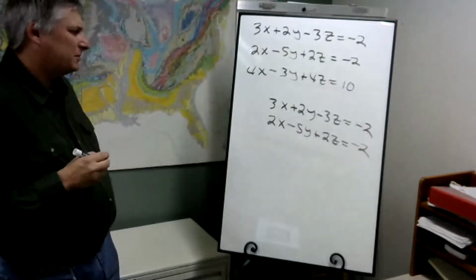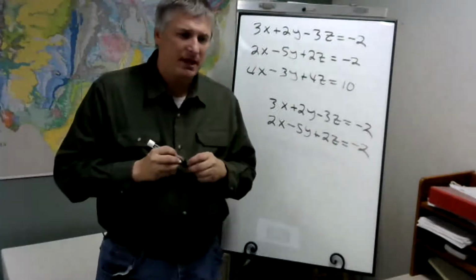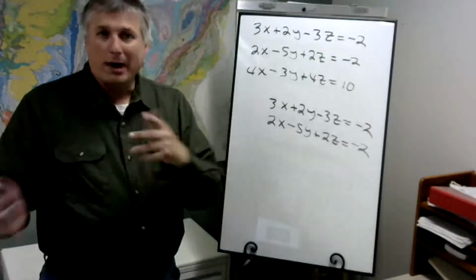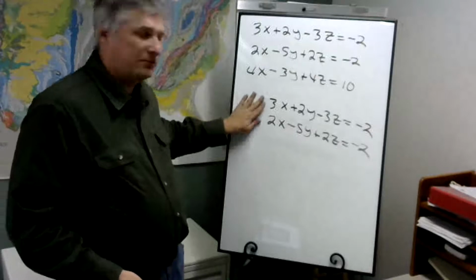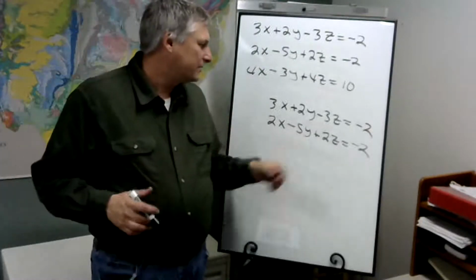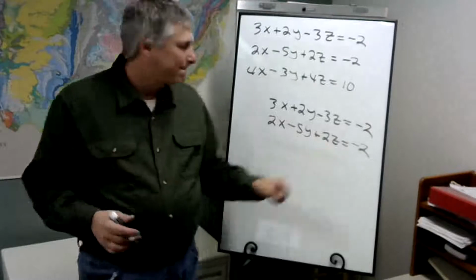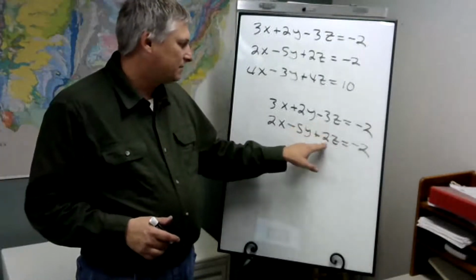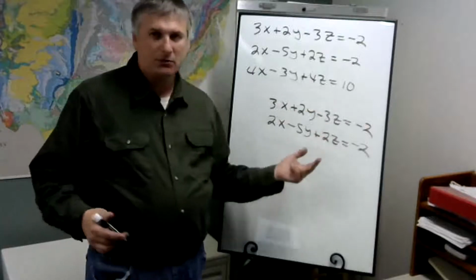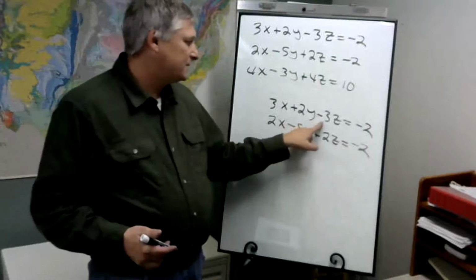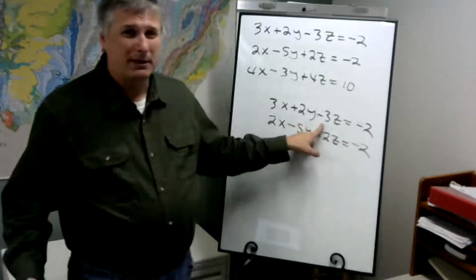Now, what we want to do is cancel the z's, because we wanted to do x and y's. Now, again, we could have done y's and z's, and that means we want to cancel the x's. We could have done x's and z's, and we want to cancel the y's. Well, let's say we're going to cancel the z's. Well, if this was -6 and this was +6, when we add these two equations together, the z's would cancel out. To make this the -6, it's got to be multiplied by 2.